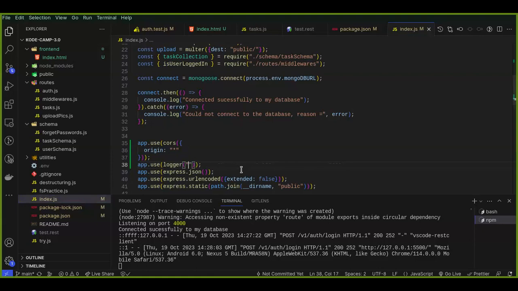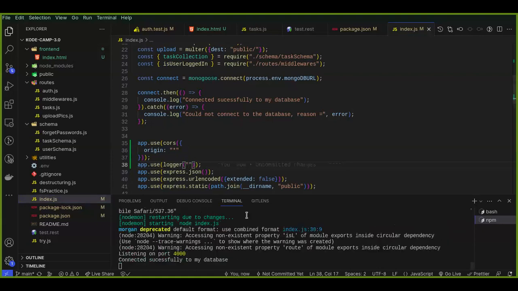Now, what if you just want to get the status of the request that comes in? Sorry, the response status, not the request status. The response status of your request.